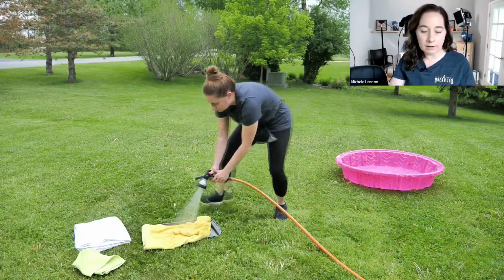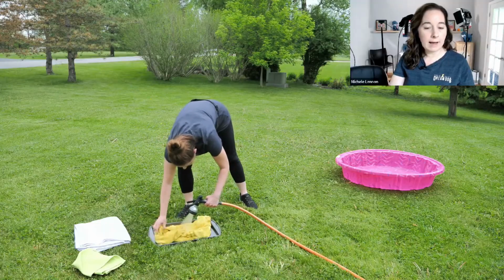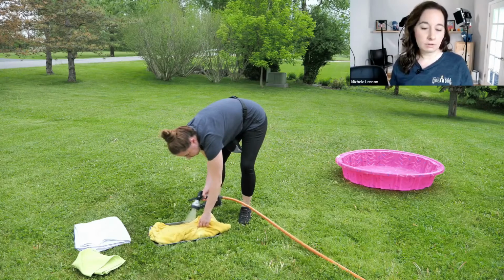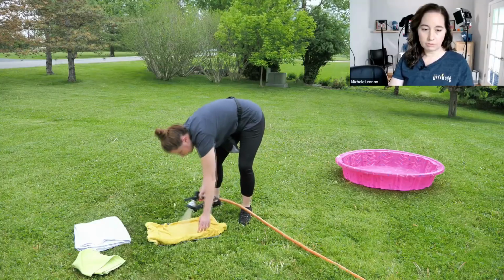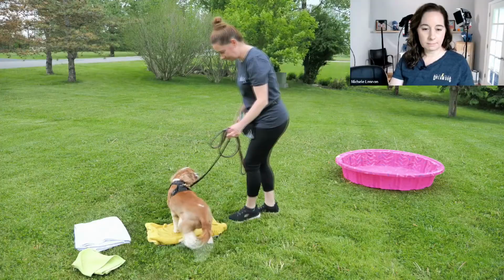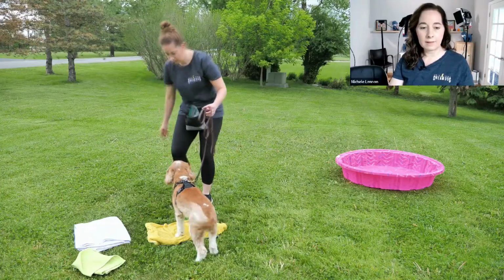So we're gonna add the water onto the towel. I'm just gonna saturate that, make it really soggy and wet. And then we're gonna go back to the sequence that we were doing before, where I lure him on to the towel. I reinforce for being on it. And then I'll add some barriers, and I'll show you what I mean in a minute. So again, he steps on it, he gets the reinforcement, he comes off of it, I don't give the reinforcement. So I'm putting more value on being on the towel.